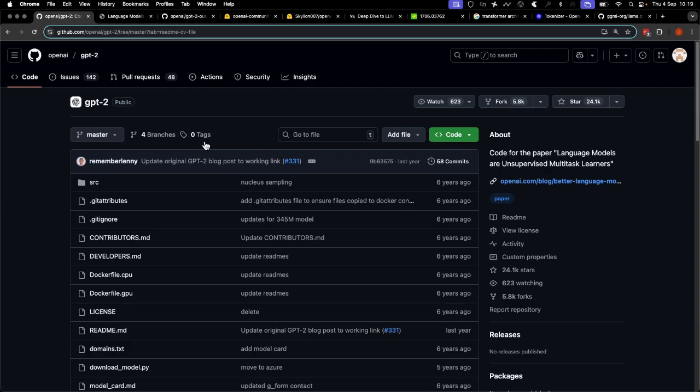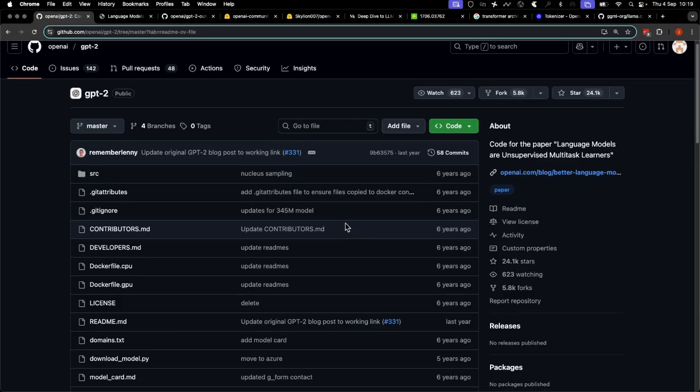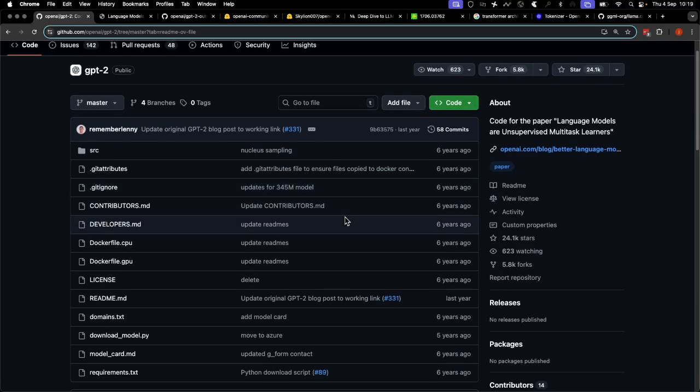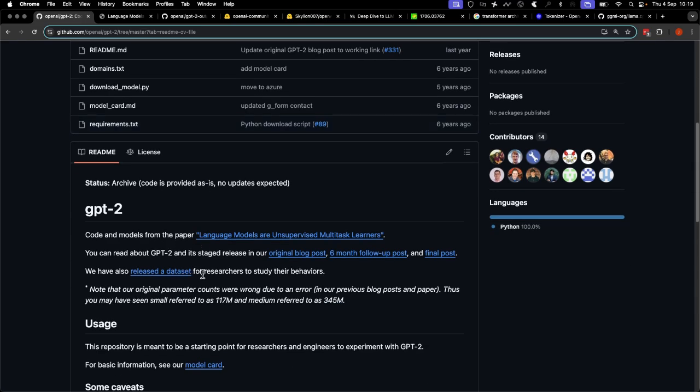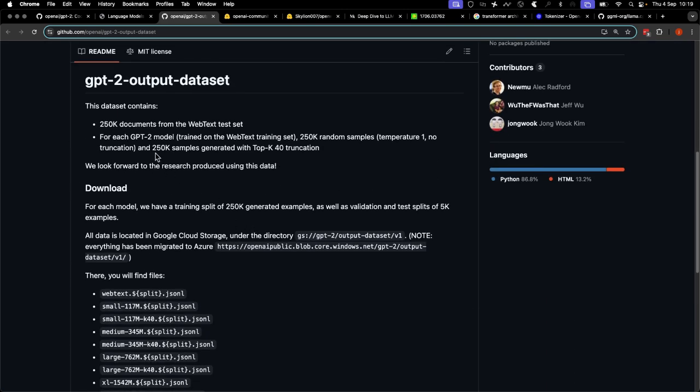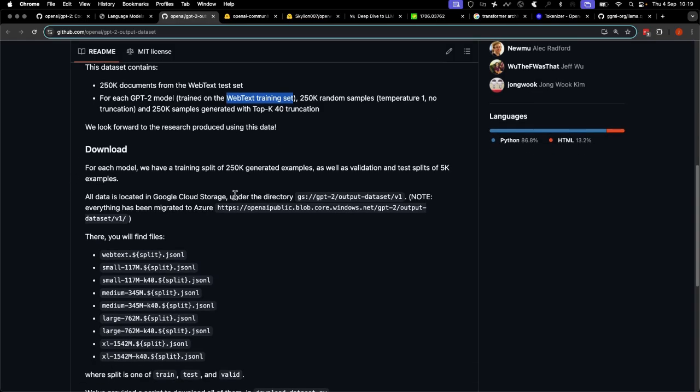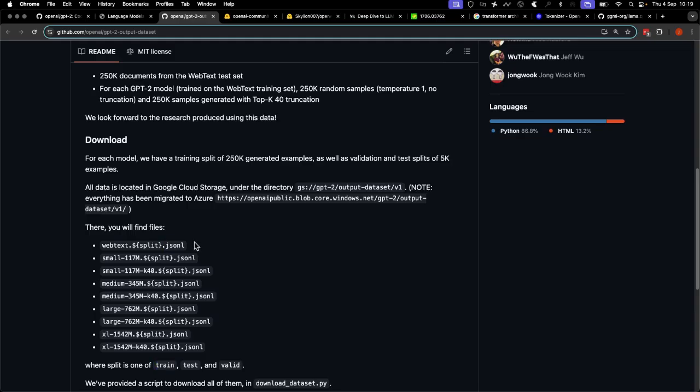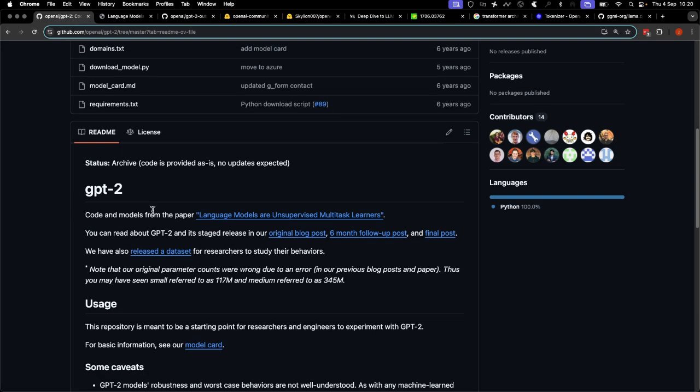A couple of quick questions. Why do we want to use GPT-2, right? First of all, it's fully open source on its weights, all its parameters, and it also published some of its training data. If we open this, we will see that some of the training data is from something called the WebText training set. You can download a portion of it via this link, webtext.train.jsonl.